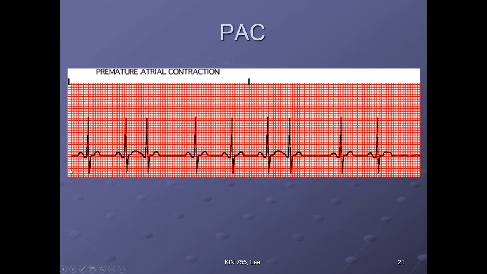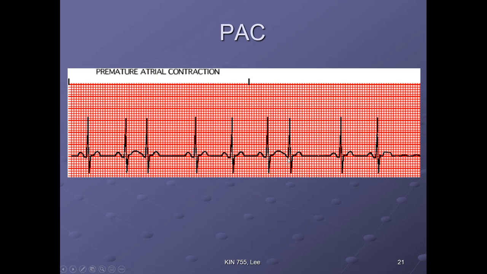So here we go. You're seeing a couple of places in this strip where you actually have an early beat. I'm going to focus on this one just because you can see if you start right here, you have a regular QRS complex, P wave QRST, P wave QRST, P wave QRST, and then all of a sudden this beat comes early. Now in this case, you don't actually see a P wave, which could also just tell us it's a different shape, maybe biphasic, so we're not seeing it. But the big thing is it's early.